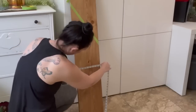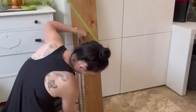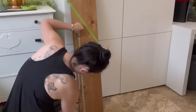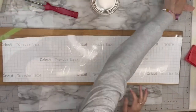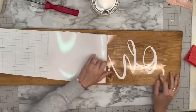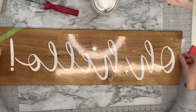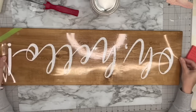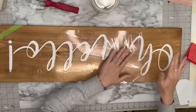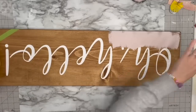Now I'm going to measure how far across I have for my text and how far I can go up. Keep in mind it gets smaller as it goes up into the angle, so you need to keep that in mind while making your stencil. Once I make my stencil, I am going to take off our reverse stencil and paint over it. Anytime I paint over vinyl, I use permanent vinyl — I love that permanent vinyl has a really tacky back to it, so it sticks very well to the wood and you don't get any bleeds under it.